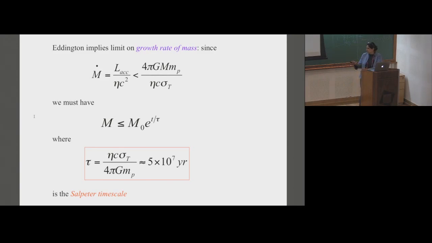This is relevant because any physical process that delivers gas to the center has to have a time scale shorter than or comparable to the Salpeter time scale to grow the black hole efficiently. If it's going to take the age of the universe, like 2 orders of magnitude more time, for the gas to actually make it in, this is not how the black hole is going to grow, right? So remember, black holes can grow by and large in 3 different ways.